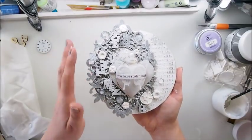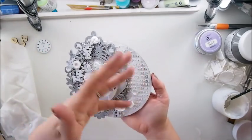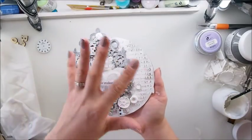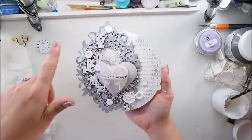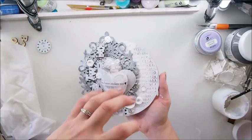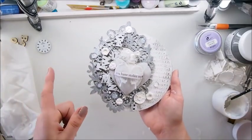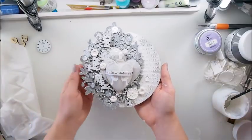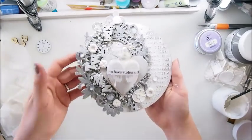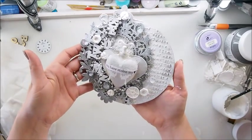Interesting project. I hope it was inspirational, a different color scheme, different products being used around the canvas, which I don't know if I ever worked on my YouTube. I did make the one around the project that was with the lace and stuff. I'm sure you remember, but canvas I'm not convinced I've done. Oh, I did one, but not video. Yeah, green teals last year or 2 years ago. Anyway, this is it. You Have Stolen My Heart. A mixed media on the canvas, around the canvas, different one, but how lovely.